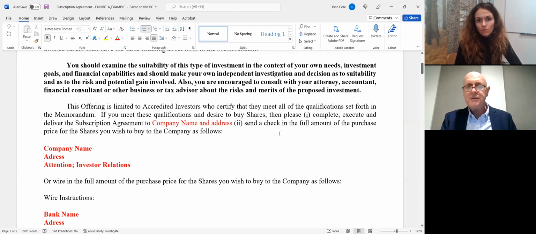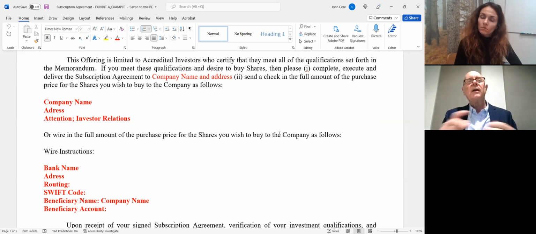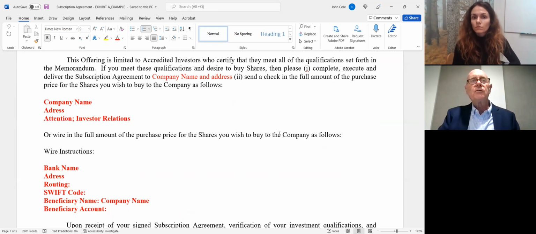So basically what this does is it qualifies the investor. In your company, there's a difference between an accredited investor and a non-accredited investor. Let me walk you through that. Under the SEC rules of a 506 or a 504 offering, you're allowed to have up to 35 non-accredited investors, but everyone else has to be accredited. So if you had 100 investors, you can only have 35 non-accredited. All the rest have to be accredited.